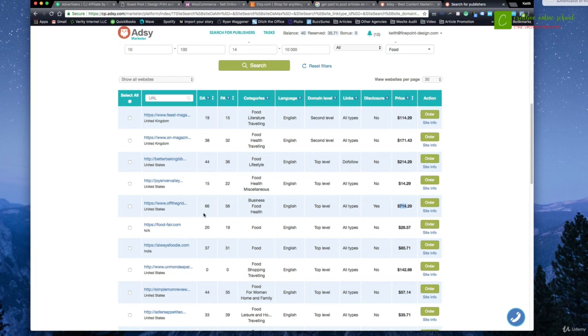So you can see really what the big difference is here is the domain authority and the page authority. So the higher domain authority that you have, the more people will want to put content on your website, get their links on your website. See, this one's a big old 66 domain authority. That's awesome. So again, they're charging $714 to do that. A lot of good money to be made from blogging in here.